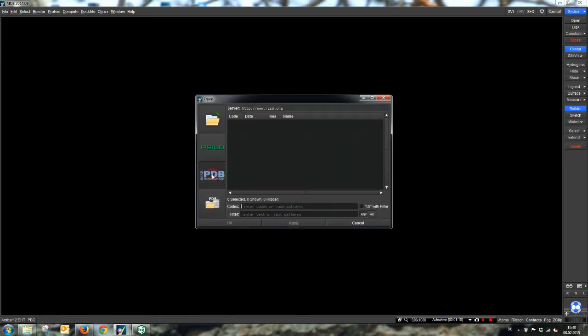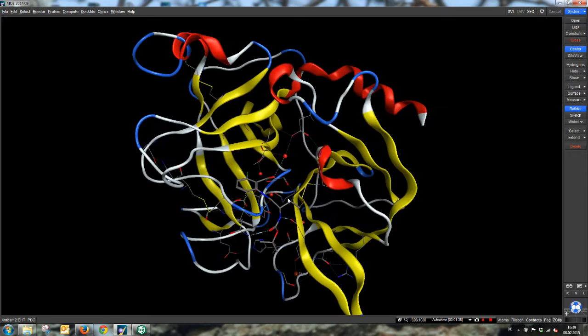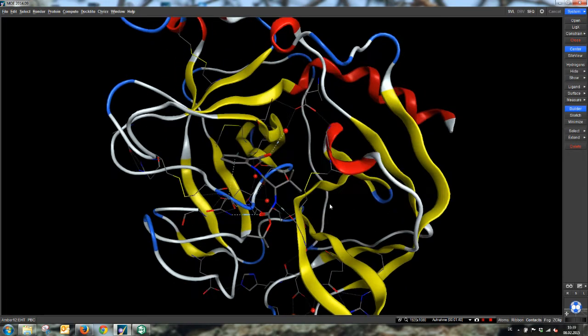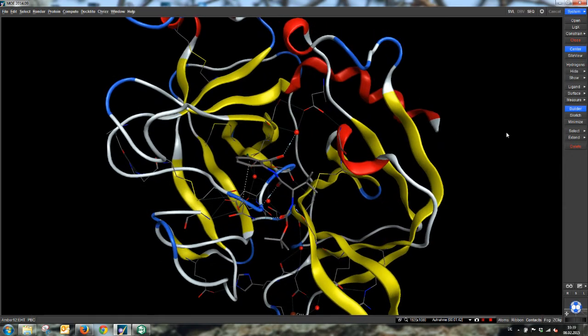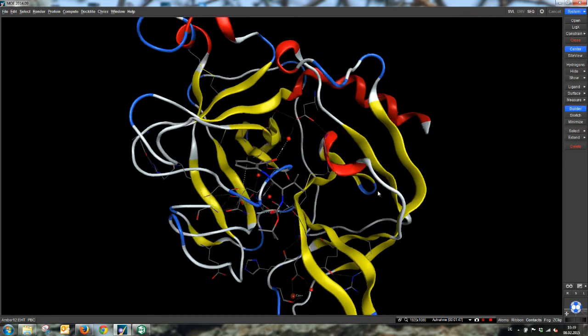We open the PDB-ID directly from Mo. I just type the PDB code. I click here on RCSB PDB and then the PDB code and on OK. Mo will open the complex fully automatically, and the first step is to prepare the receptor. We have to assign charges, we have to assign protons.